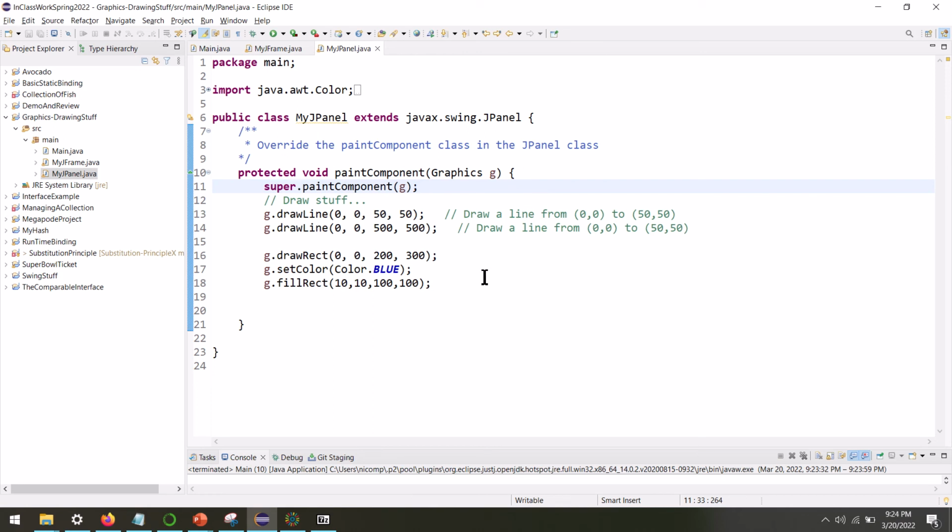Well, that was interesting. What if I put some ridiculous number in here? Minus 500. Let's take this comment out. This is confusing. I'm asking it to go from 0, 0 to minus 500, minus 500. And that's going to be from the upper left-hand corner backwards, if you will, to farther off the screen, because we're already as far as we can go up to the corner of the panel. There's nowhere else to go. What will that do?